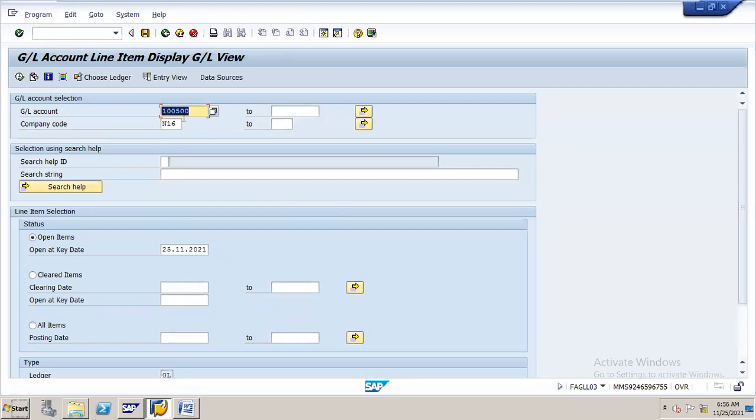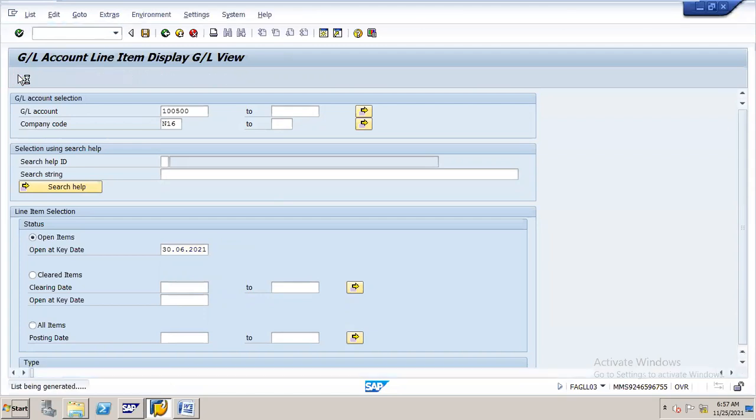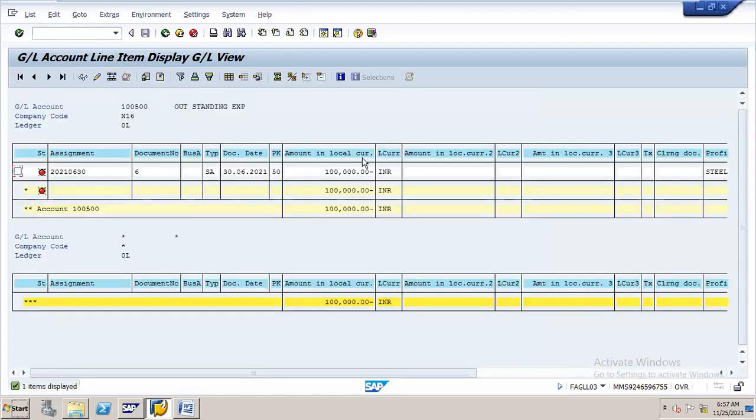So this open item here. What is the date should I give? June month ending. Yes, I created the provision. When I look at this, obviously it is there as an open item. Now, July 1st, what do I do? What is the transaction I have to use? F-07.